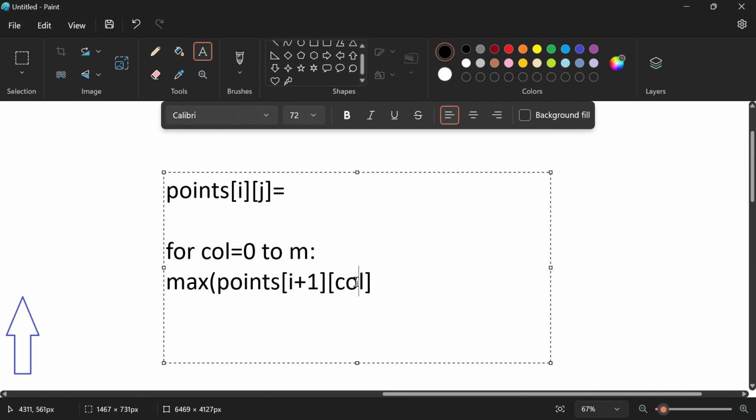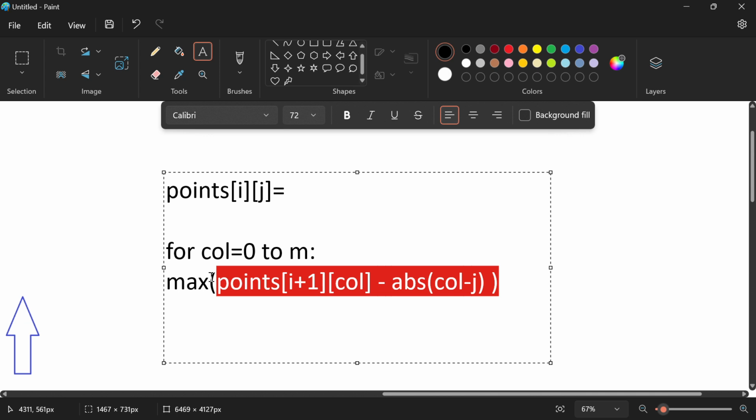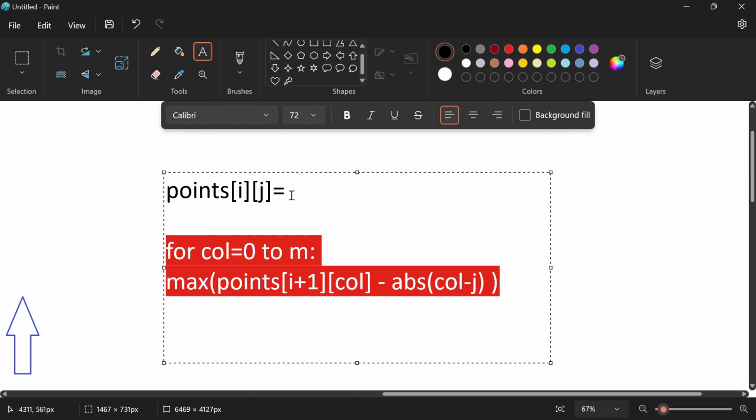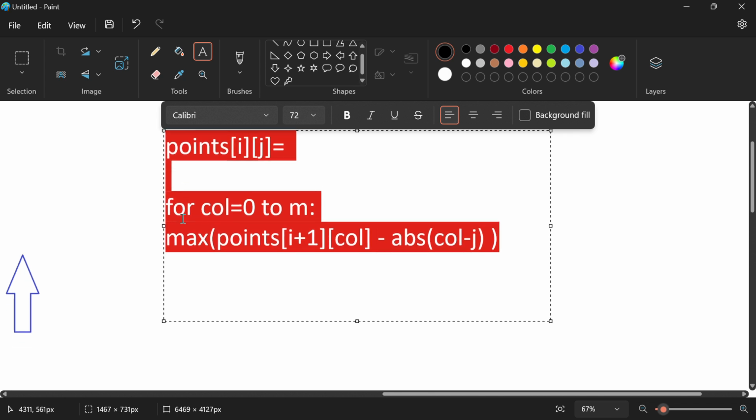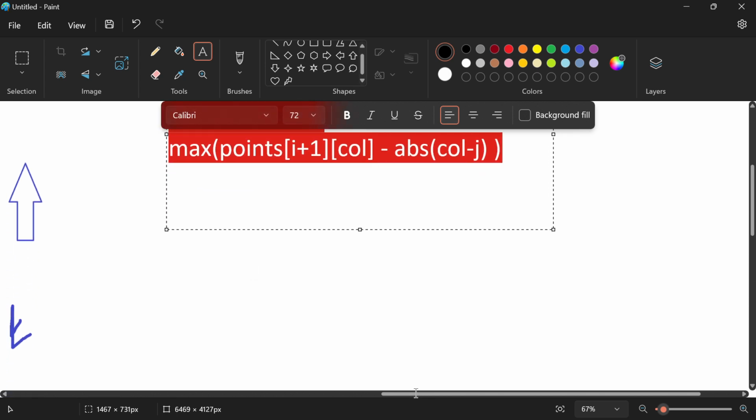For every column we get that element, and we subtract the column based distance: the absolute value of column minus j, where column is the index in the next row and j is the index of the previous element. By taking the maximum over next row elements, we replace it with the maximum value. I hope you understand this statement. It is very simple.